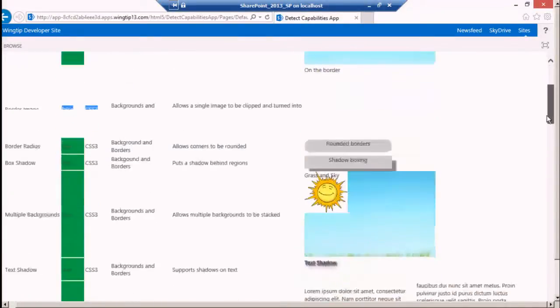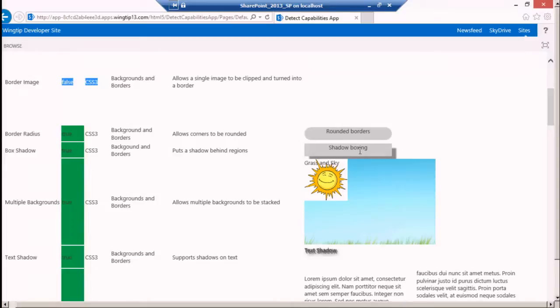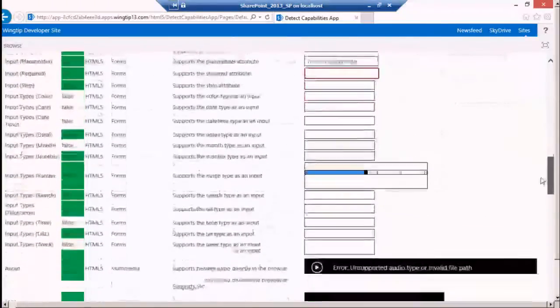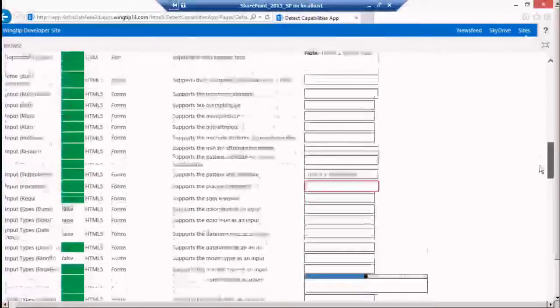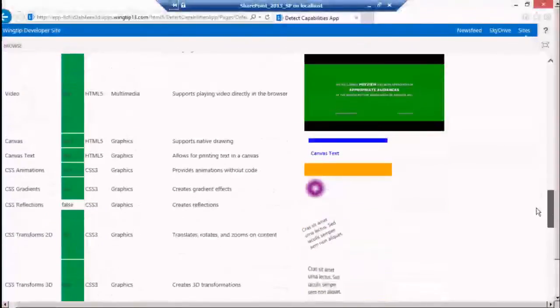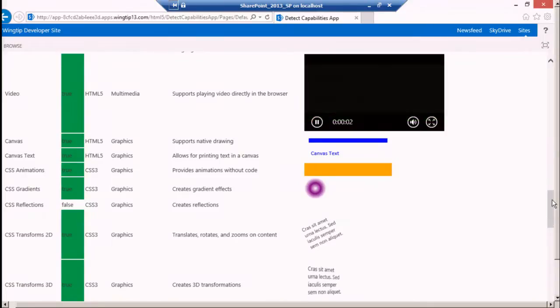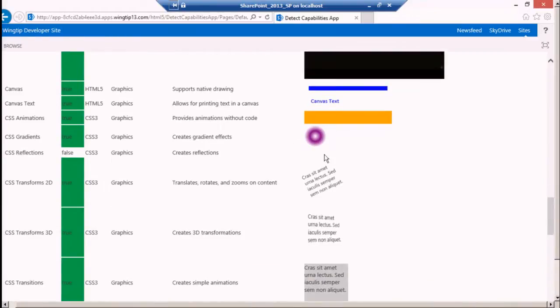So, as you scroll down, you can see the rounded borders, shadows, the multiple images that I was showing you. These are all the different input placeholders and things which we've already talked about in some detail. Here's a movie actually embedded in here. I think this is Spider-Man, but I'm not sure. Let's see. I don't know. I'll have to hit the internet. That won't work, right? Here's the gradient stuff. You can see the rotated text, right?